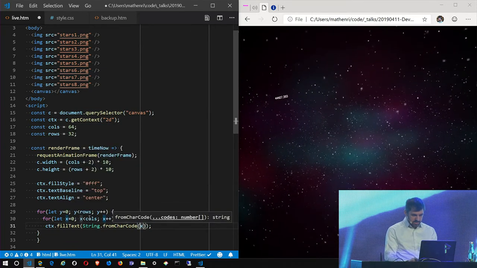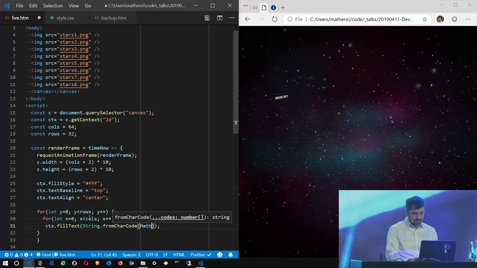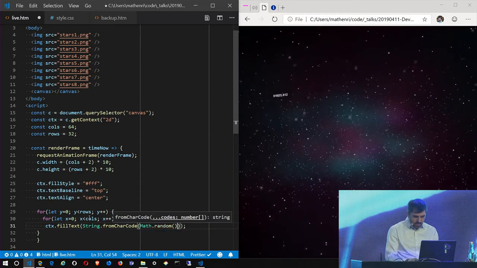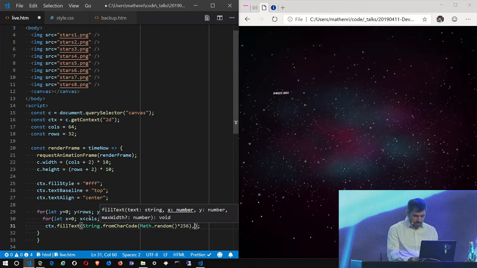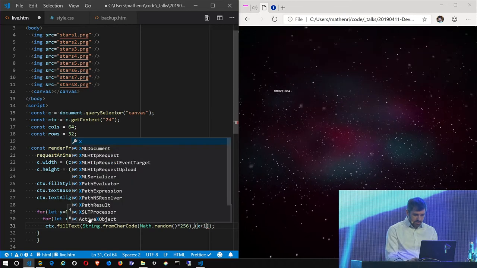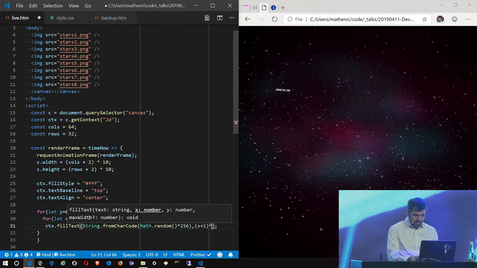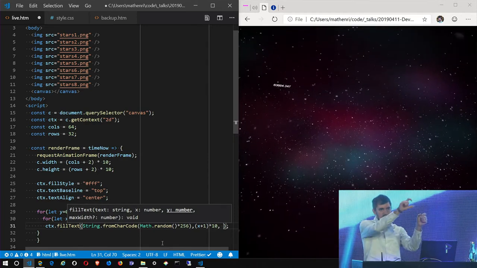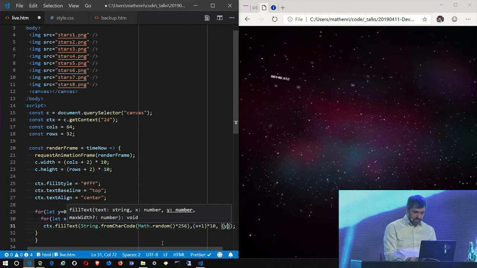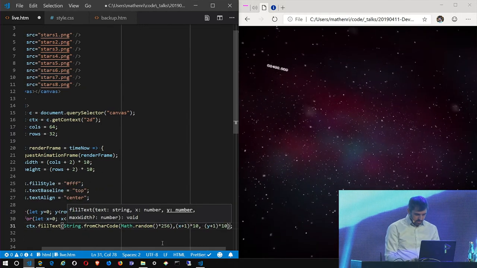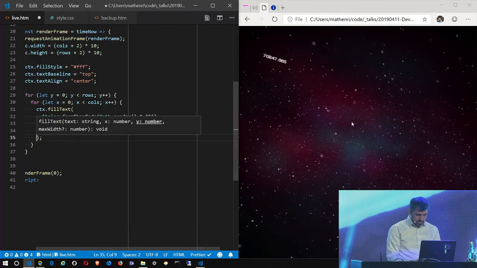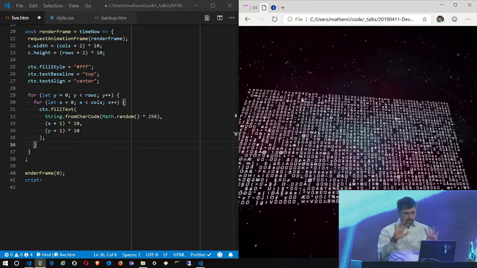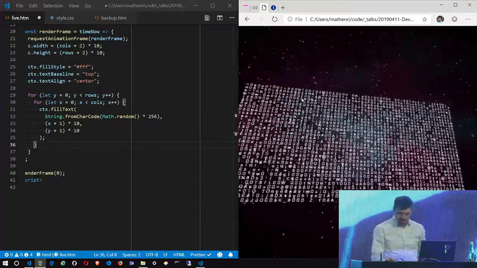A character X. Oh, okay. A random character. And we will display this guy at the X coordinate times 10. I add one because I want to give myself one column and one row of buffer. So I will do the same for the Y coordinate. Okay, so now we have a whole grid of random characters.